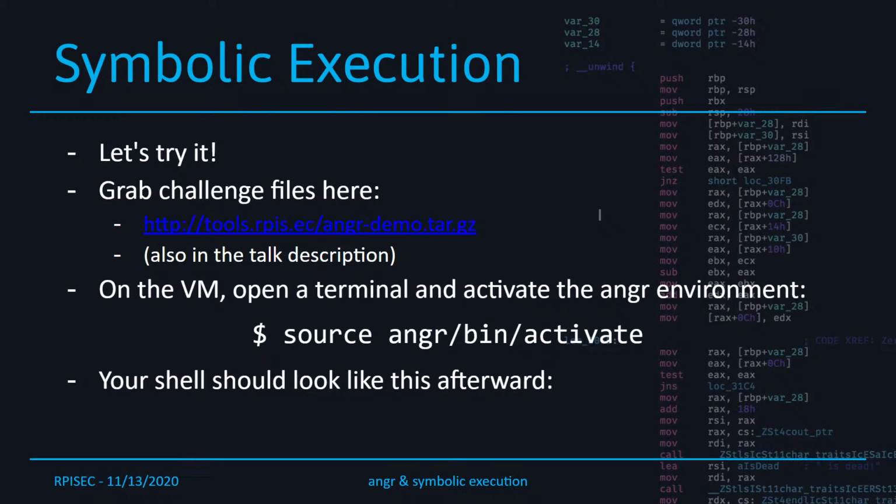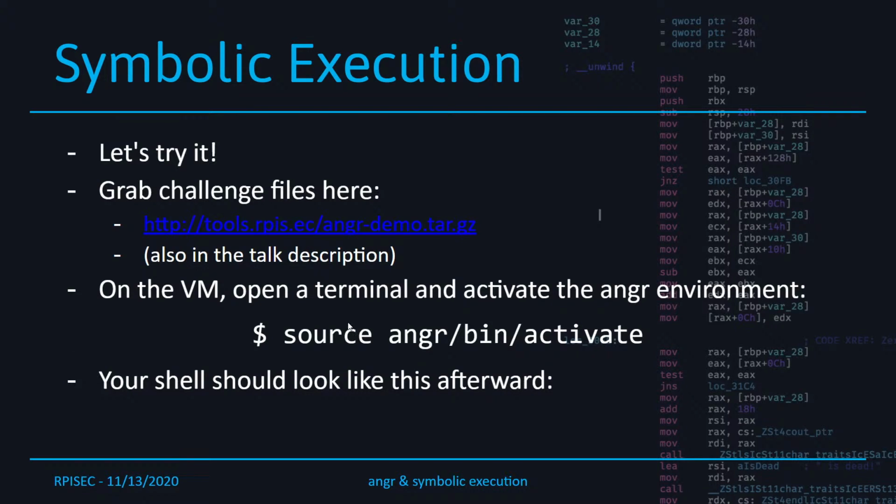So let's give this a try. If you look in the video description or copy the link from the slides here, we have a quick demo whipped up. It's just a couple of C files, which you'll compile in a minute. And you'll also want to be on the virtual machine because we've already set up angr for you. And angr is the symbolic execution engine that we're going to be using here.